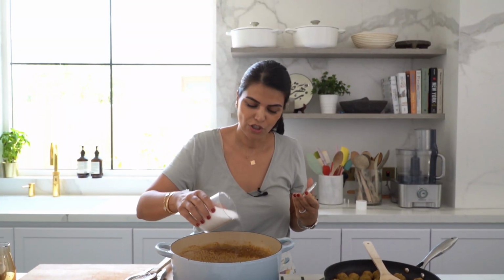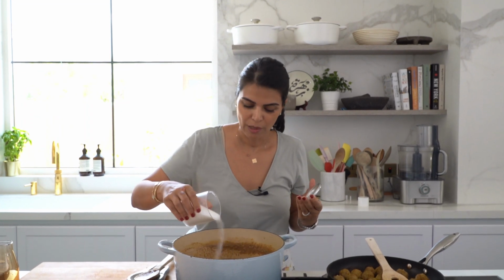And to balance the sour flavor, I'm going to add a little bit of sugar, about 1 to 2 tablespoons. And to be honest, the amount really depends on how you like the stew to taste. So if you want it more sour, you add less sugar, and if you want it more sweet, you add more sugar.